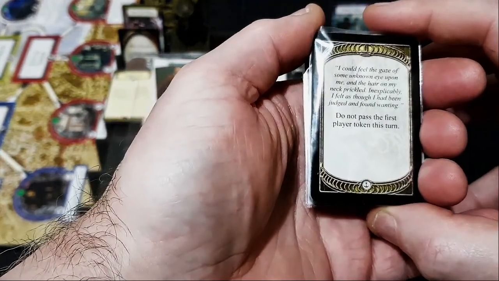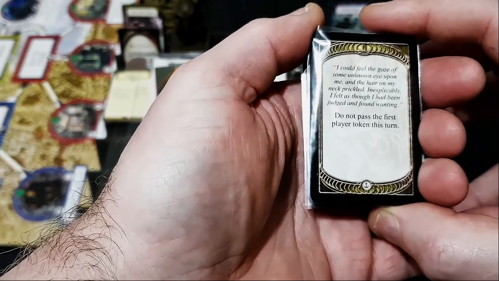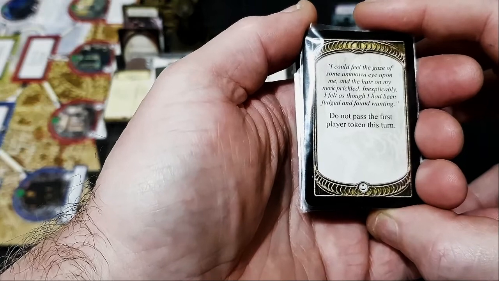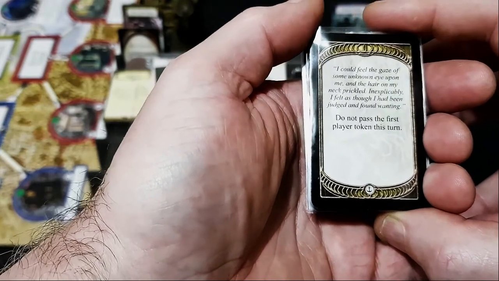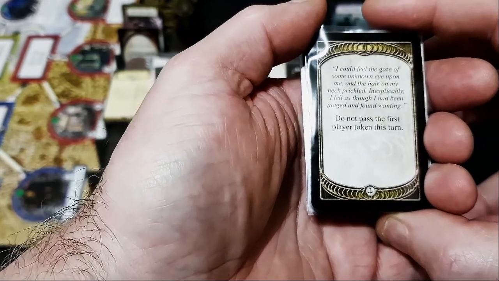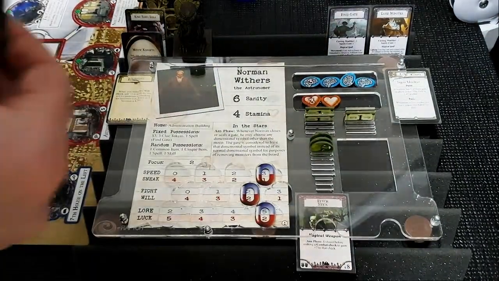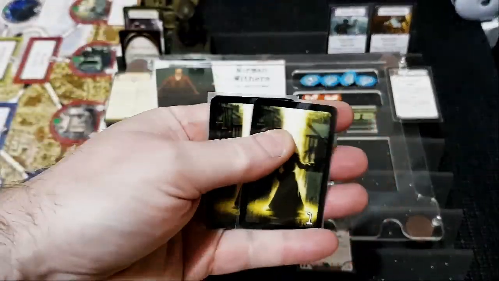I could feel the gaze of some unknown eye upon me, and the hair on my neck prickled. Inexplicably, I felt as though I had been judged and found wanting. Do not pass the first player token this turn. Okay, we've got away with it. We discard that, but we'll keep it to one side. And we've got three left.